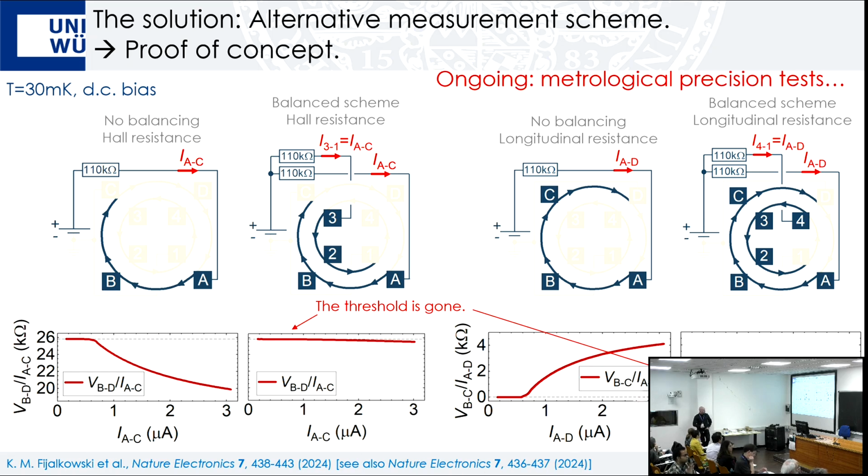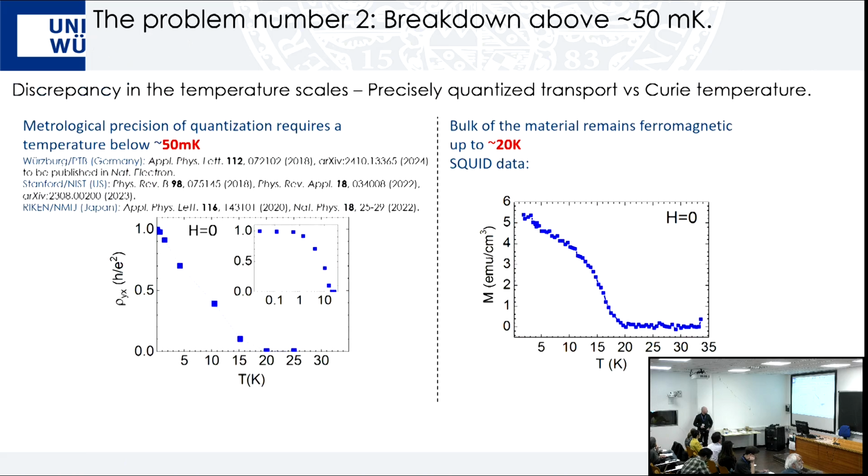Now, this is quite promising, I would say, but what is still ongoing is proper metrological tests. We do not know yet how well this performs with proper cryogenic current comparator-based measurements. So basically how flat this bit really is and how much it improves performance at the metrological level. It's not a plug-and-play measurement because it needs to deal with two current sources and two grounding points on the circuit. So this requires some adaptation, but this is very much ongoing. And yeah, we hope to get some results soon.